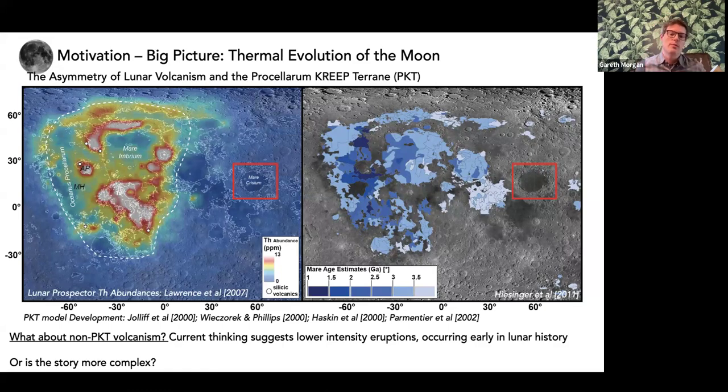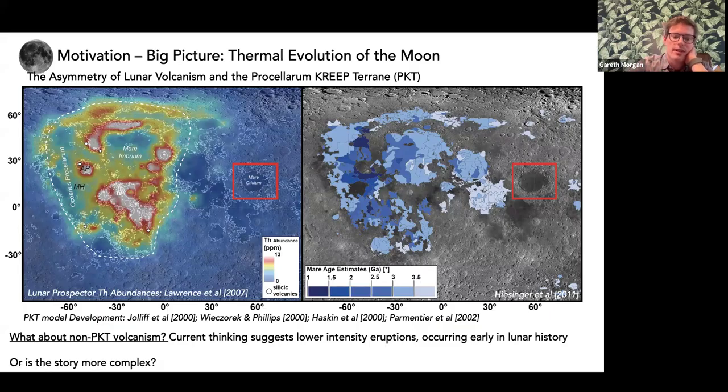Well, one possibility is that when samples are brought back, there's a collection that has KREEP material, which is potassium and rare earth elements, and phosphorus, materials that are within this part of the basaltic collection. We've got it in the sample collection, but looking at it from orbit, you can use thorium abundance. So this map on the left shows the thorium abundance from Lunar Prospector. You can see it's concentrated in this area where you have the highest diversity and duration of volcanics.